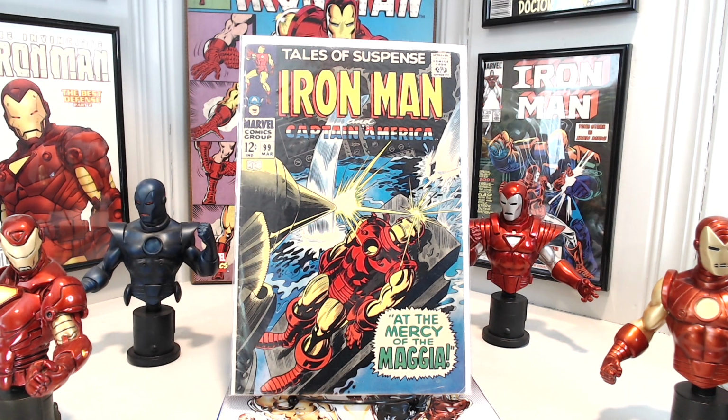Now, at the time, Marvel was phasing out older titles with science fiction, horror, or fantasy names and replacing them with superhero titles, which were gaining popularity in the 1960s. The Tales of Suspense title had been featuring both Iron Man and Captain America for quite some time. Tales of Suspense was renamed Captain America, and it kept the same numbering system. That will be important later. The Iron Man story in Tales of Suspense was continued in a special one-shot entitled Iron Man and Submariner. Following this one-shot, both Iron Man and Submariner were given their own full-length titles.